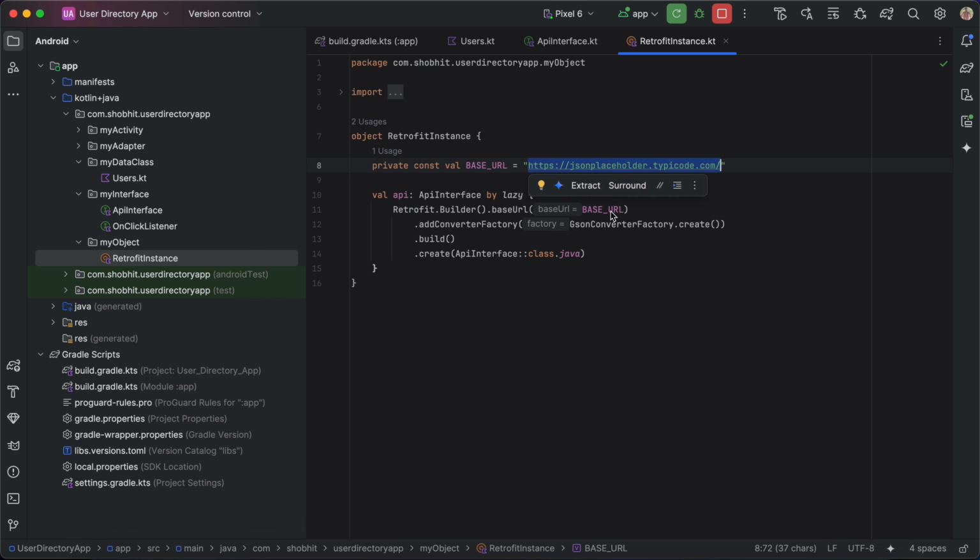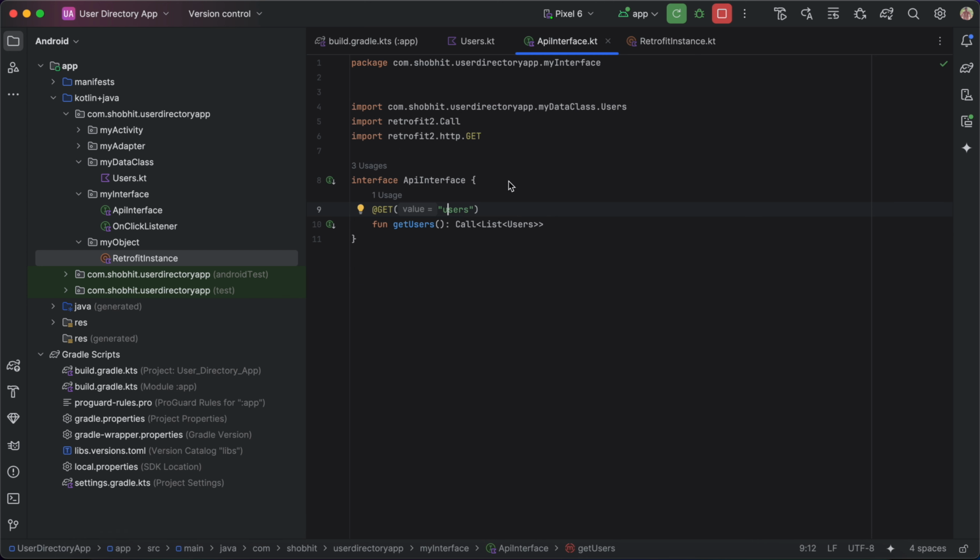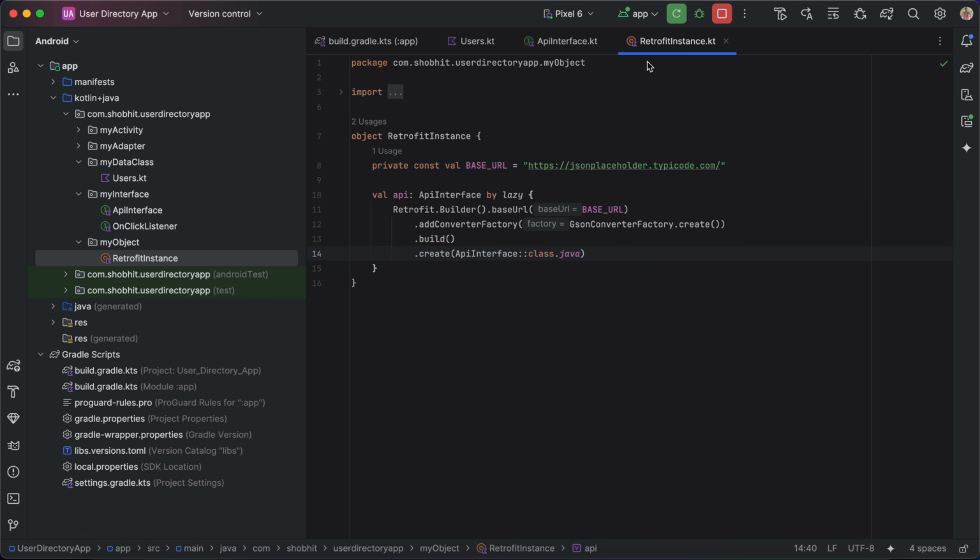Then here I have already given the base URL to Retrofit, and then the JSON converter factory, and attached it with the API interface class, which we have already made successfully.